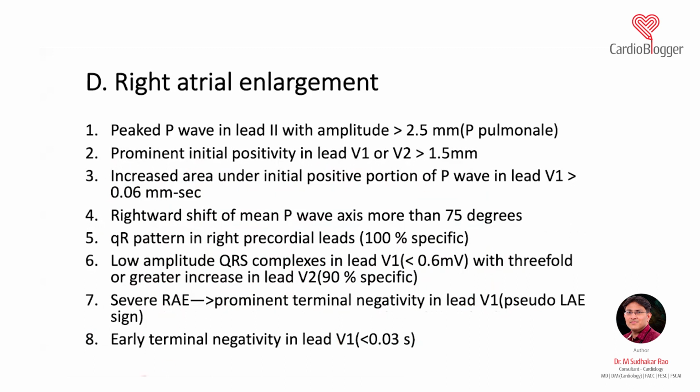Now let's go to the right atrial enlargement. Till now I was discussing right ventricular hypertrophy, but let's go to the right atrial enlargement. Most of this we have already discussed in a few of the slides. Again, I told you I'll brush up and tell you about the same thing again and again. So what are the various things which tell that there is a right atrial enlargement?